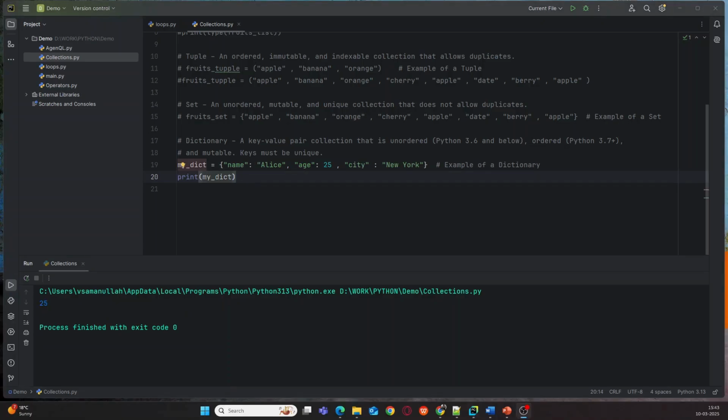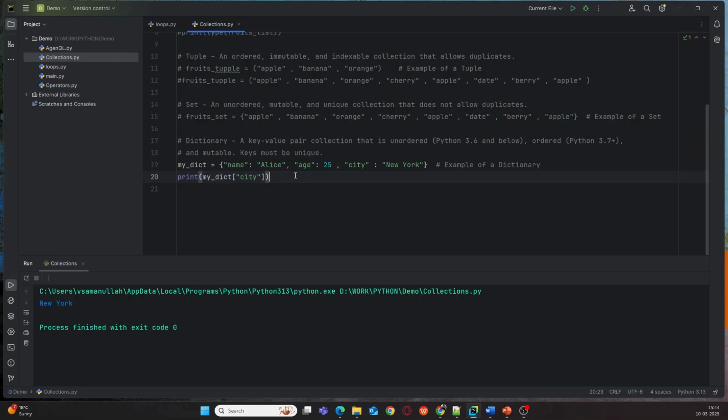Accessing the elements of a dictionary. The elements of a dictionary can be accessed using a key. If you want to access the value New York, then you will have to use the key city. The syntax for this is you should open a bracket and then pass a key as an argument here. Then if I try to execute this, you see it's giving me the value that is stored in the key called city.